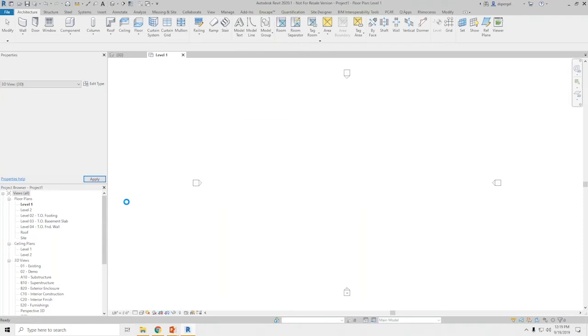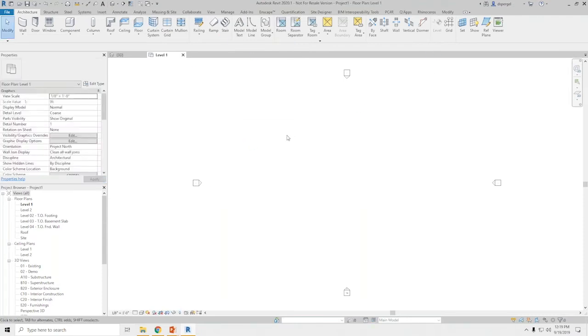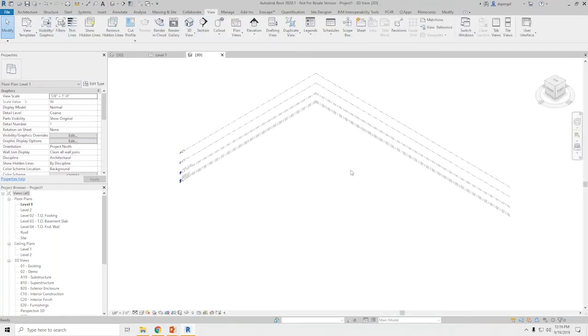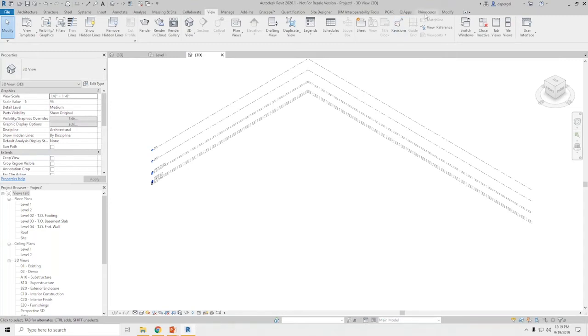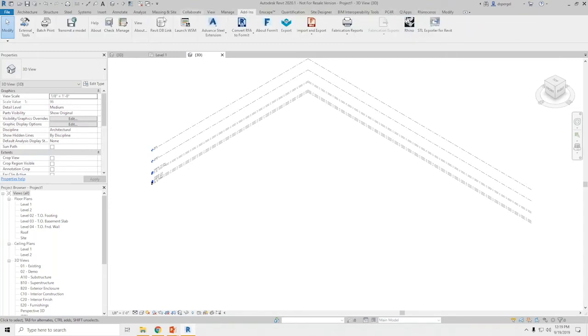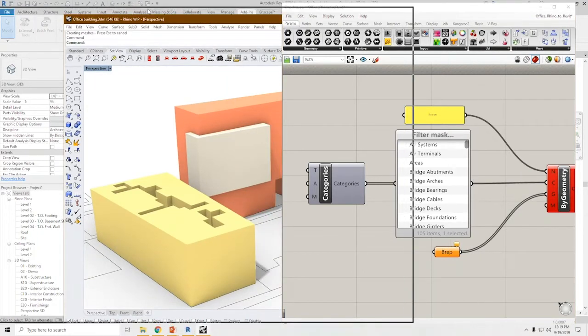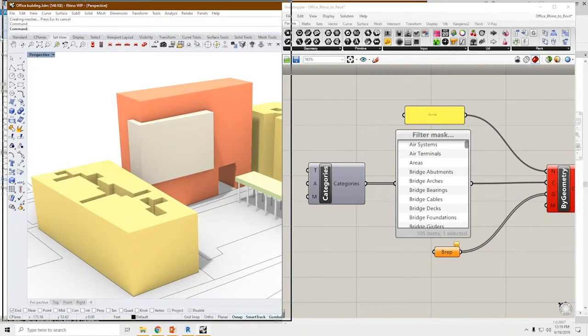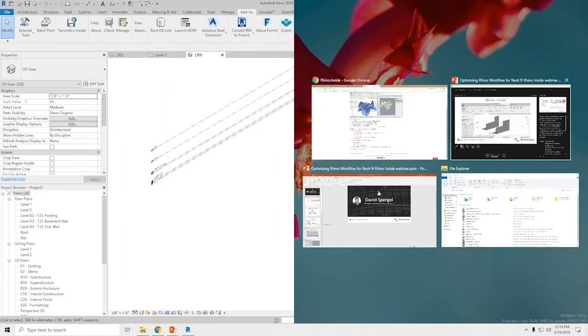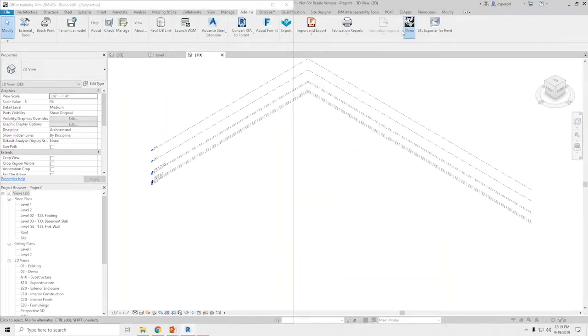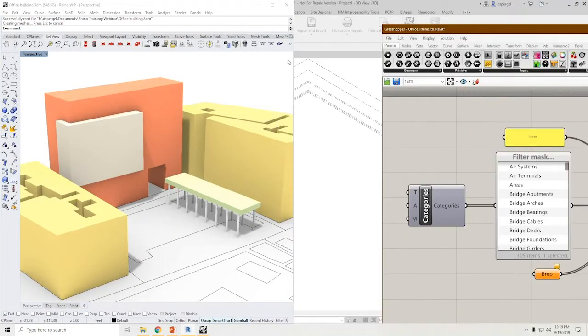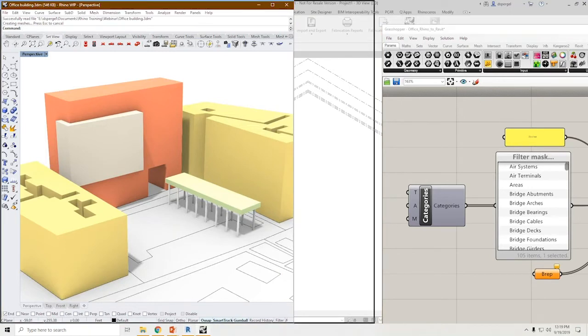The first thing I'm going to show is how to get your Rhino model into Revit. First, let's do a 3D view so that we can see this a little easier. In your add-ins, once you install the plugin, it's going to show up right here. So here's my Rhino model that I want in Revit. Oop, lost it. Okay, never mind. So here she is.